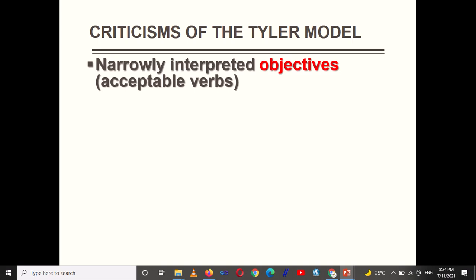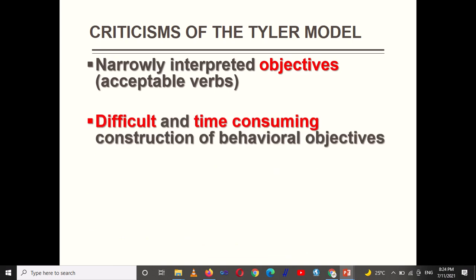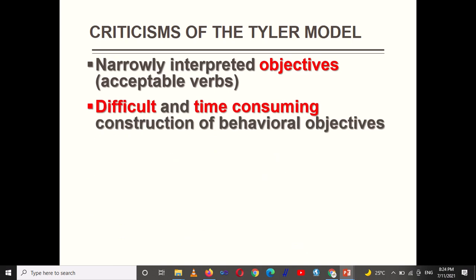You cannot say the student will be able to know. It's not accepted. So there are some words that are accepted. So it's narrow. And then it's difficult and time consuming constructing behavioral objectives before you go on to do the other things.